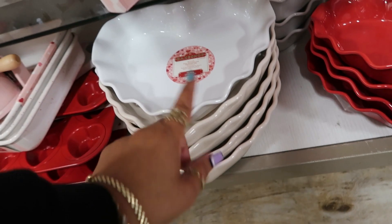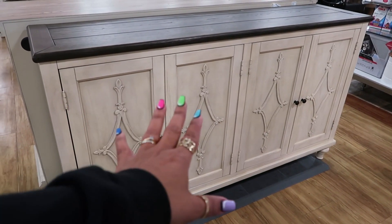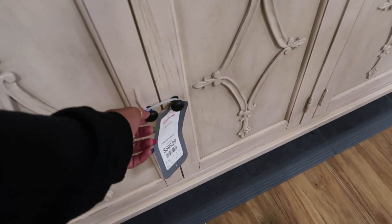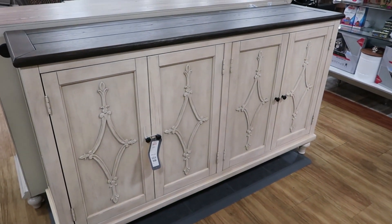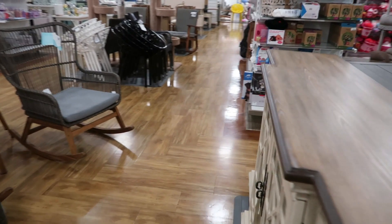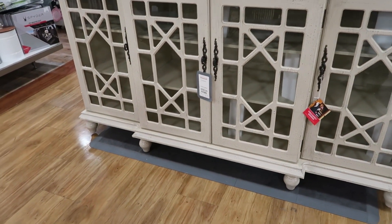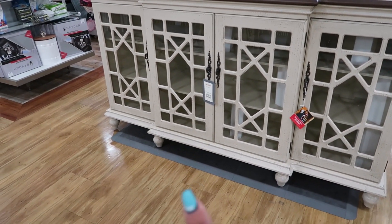Okay, you've got this cabinet right here — loving the design on the doors. For $600, they've zip-tied it so I can't open it. But that's nice. What's on the other side? That one is nice as well, same price — $600. Honestly, I think I will go with this one.